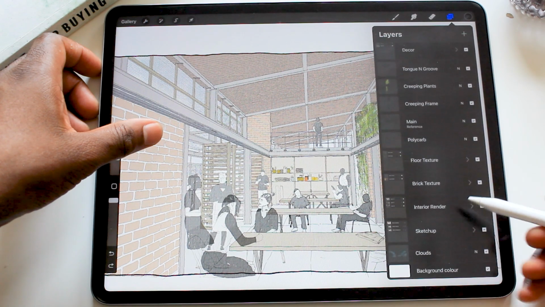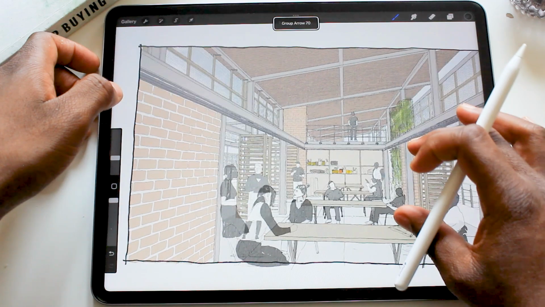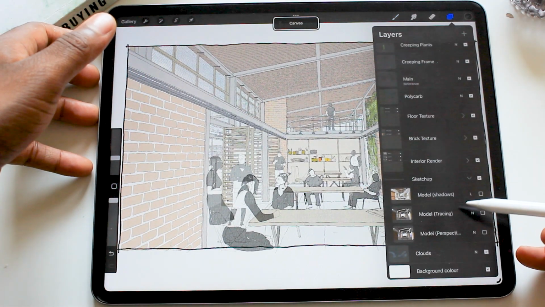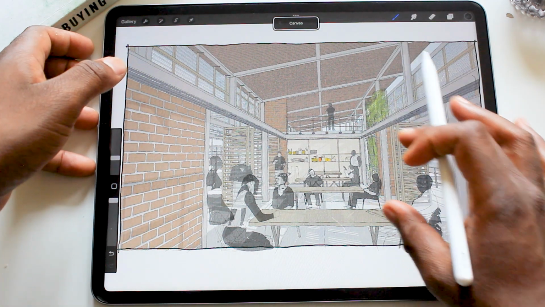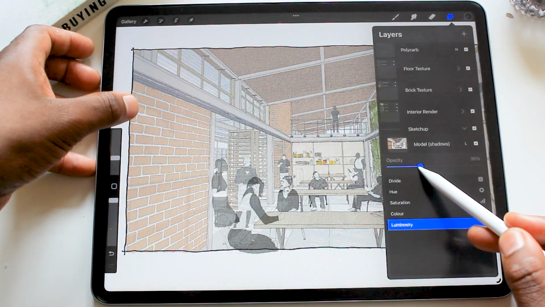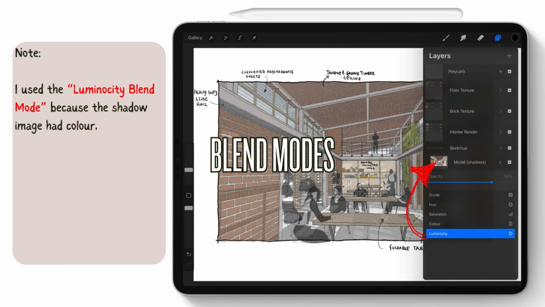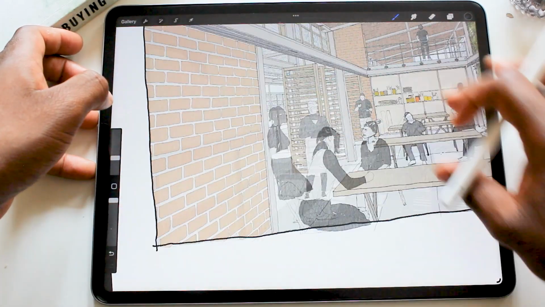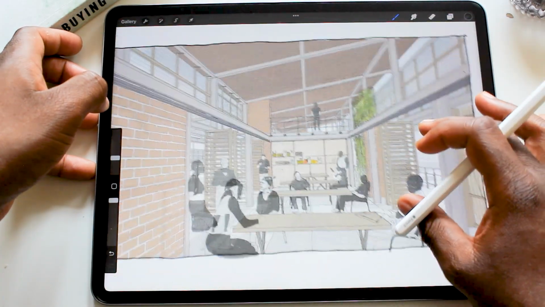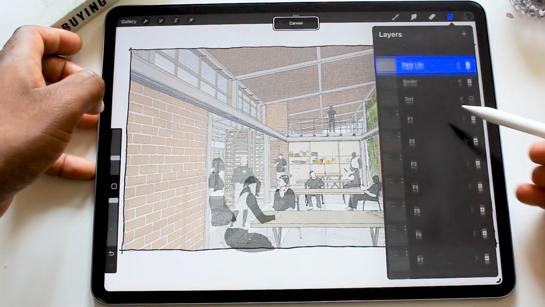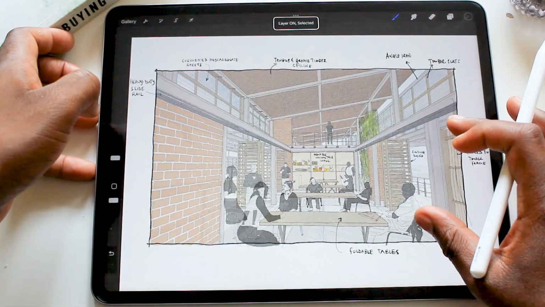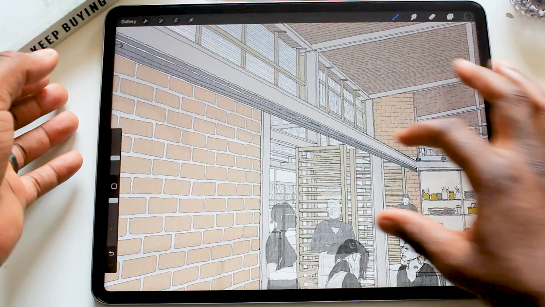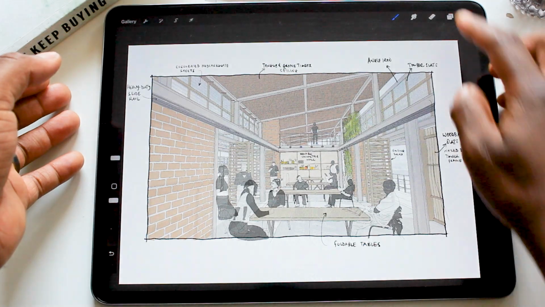The last thing now is the shadows. So if you look at this as well, it kind of still looks flat, but if I bring in the shadows, it'll give this a realistic feel to it. And I'm just going to reduce the opacity here. So you can see the shadows and all of it, and the text itself. So essentially this is how I created this drawing from SketchUp to this kind of look.